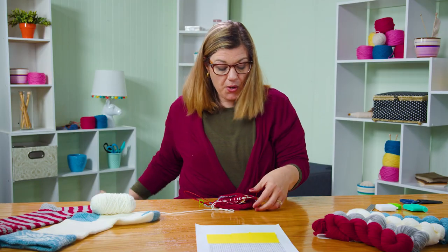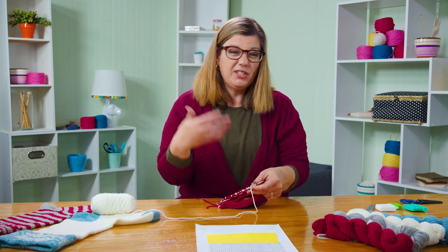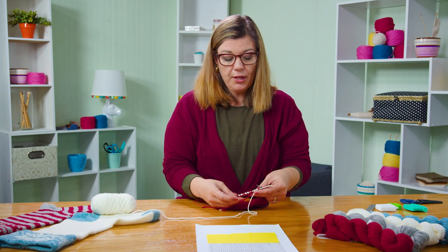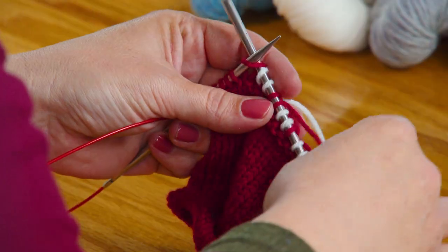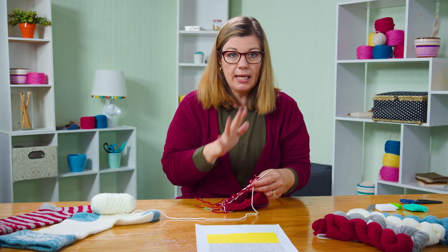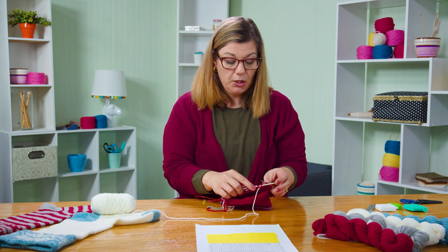Okay? So let's continue on. The other thing that I want to show you, or just some helpful tips when you're working this process, make sure that you keep your stitches spread out along your needle. When your floats are going through, don't tug real tight. You want to keep those floats loose and keep your stitches loose.